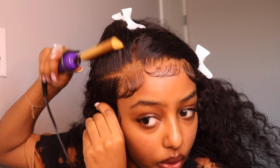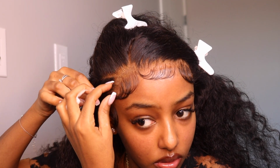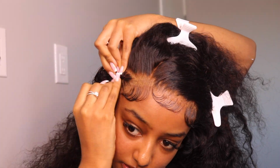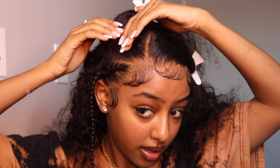So I'm just gonna hot comb before I braid. And also, to make it easier, I'm going to be using some water. Just a little. And some mousse as well. And then we just braid all the way down. Ooh, it's looking so good. And that is pretty much it. So I'm just going to repeat the same process over and over again, and you guys will see the final look in a bit.